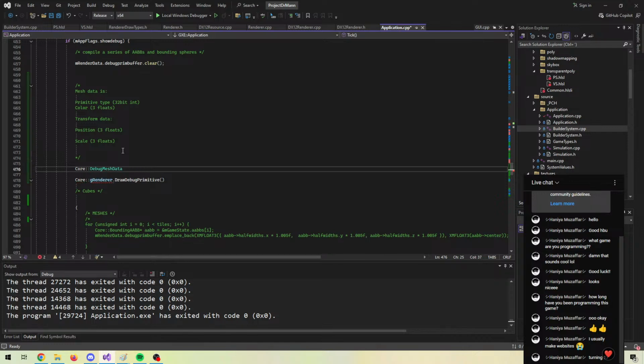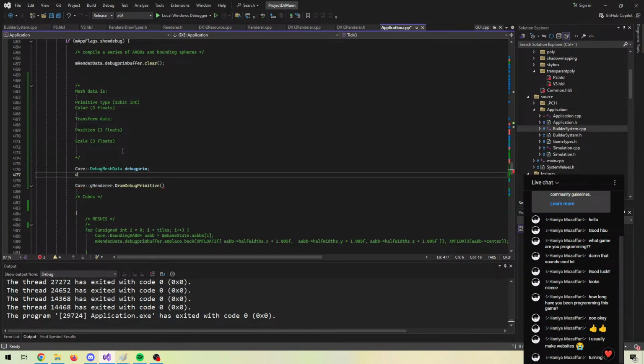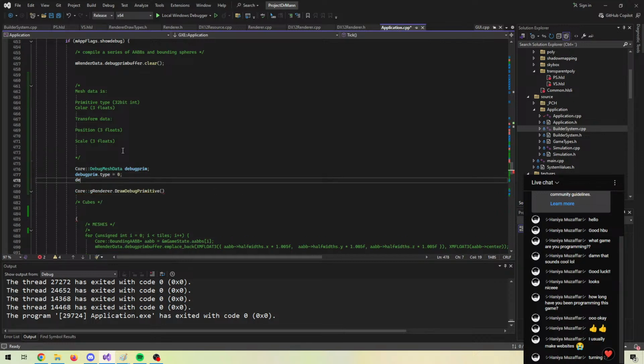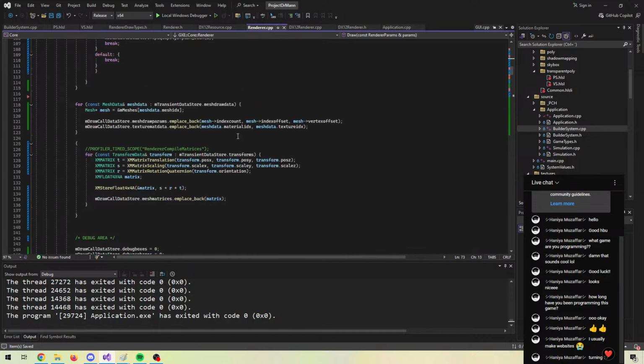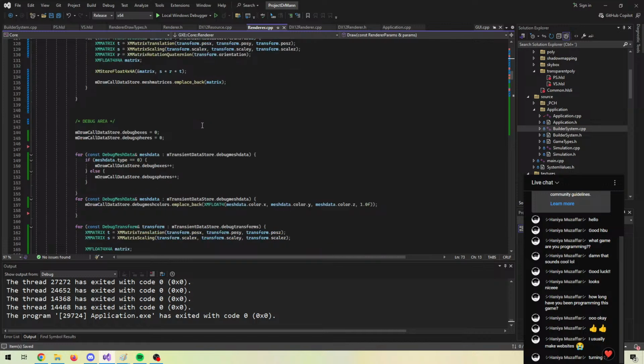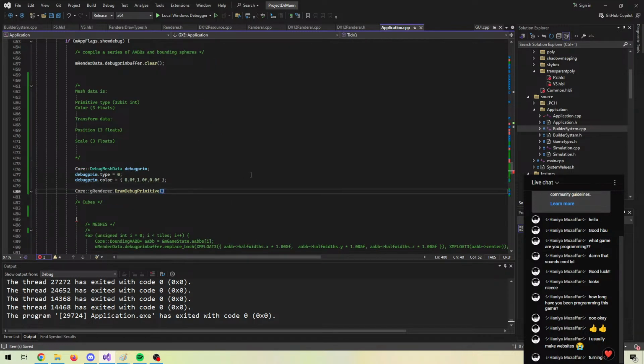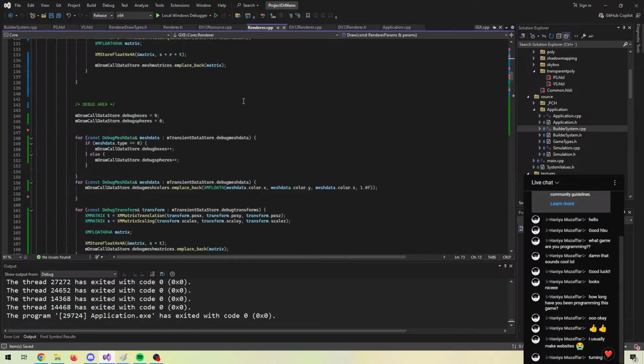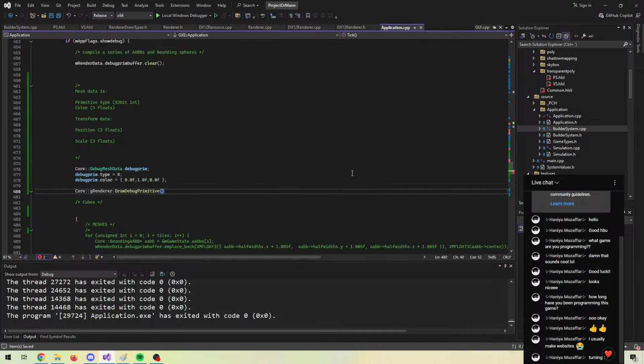Let's see, debug prim. Let's create a green one. Oh, did I actually? No, I didn't. Did I? Did I implement the? Yeah, I did. Okay. But did I implement it correctly? XYZ, yeah, okay.